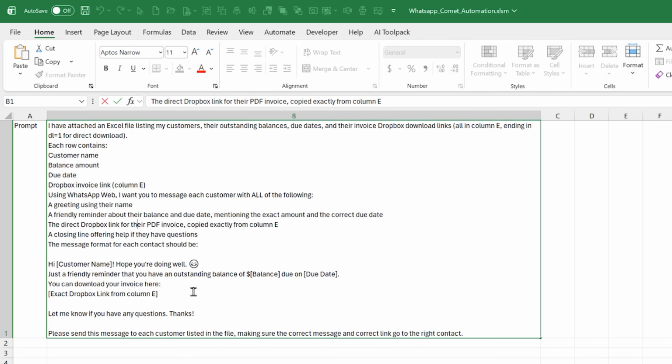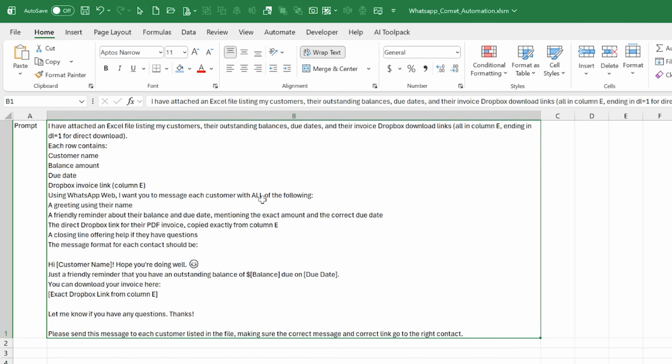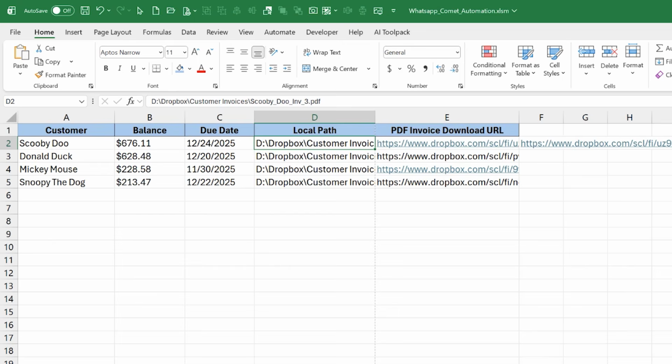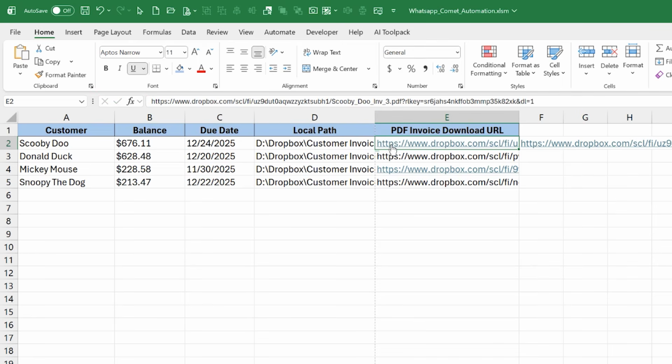So I have that prompt here, and then it says what we want to say to each one. I've put in a little bit of a template, what we want to say to the customers, and it's simply going to send them. That's it. There's nothing really complex about this training, but we will get into a very cool feature right now that allows you to create a custom function that turns any Dropbox pathway into a fully downloadable link in one single UDF, one single user-defined function.